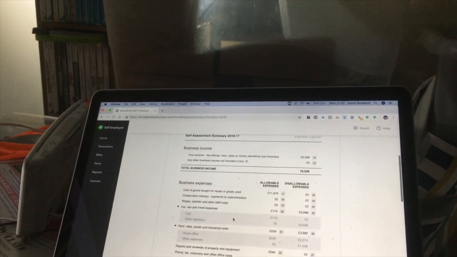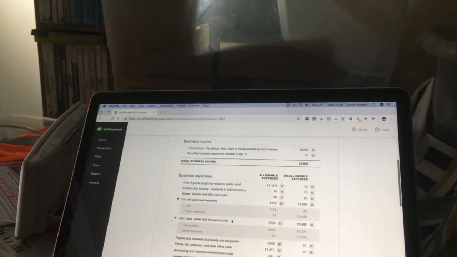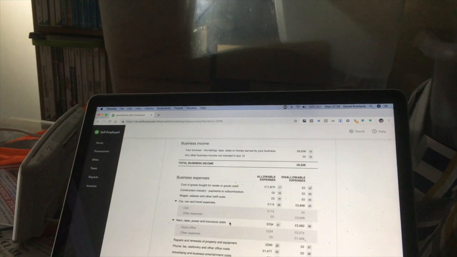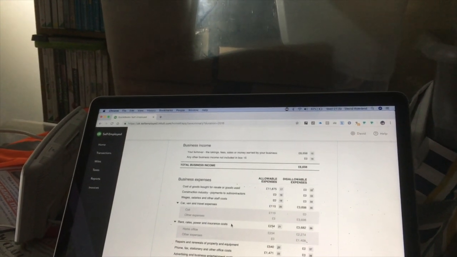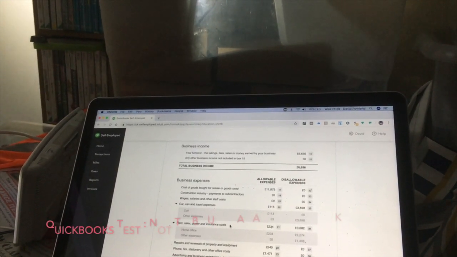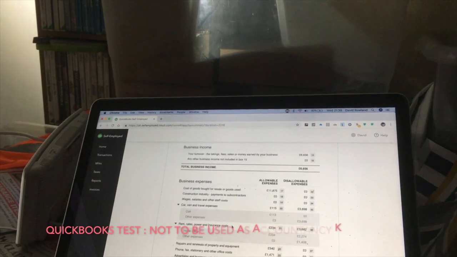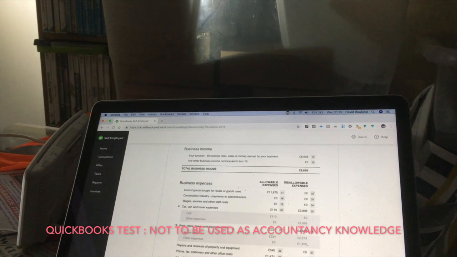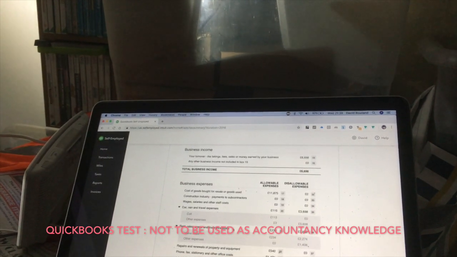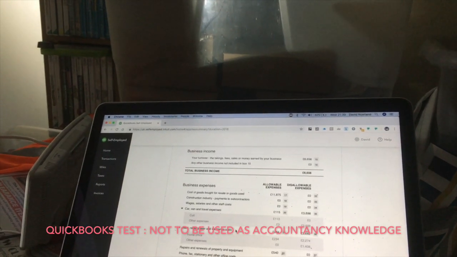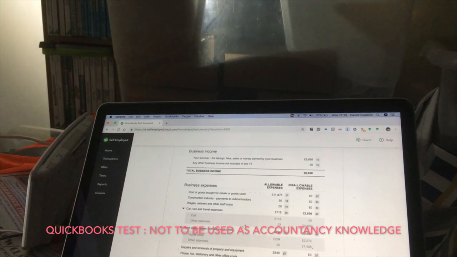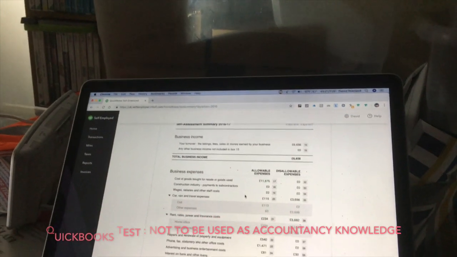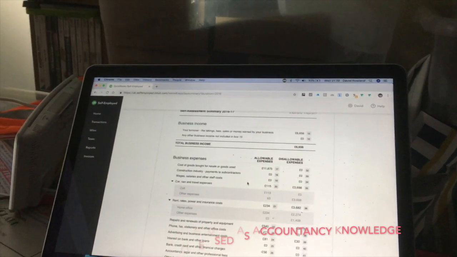So as you can see, that is basically what the program is doing. It is helping you fill in those boxes. That is it. And it also does things like invoicing. You can keep an eye on the mileage of your vehicles. Unless it is here, I'm not sure, but I am not doing it at the moment. Anyway, enough waffling from me, but that is just an overview of QuickBooks Self-Employed.